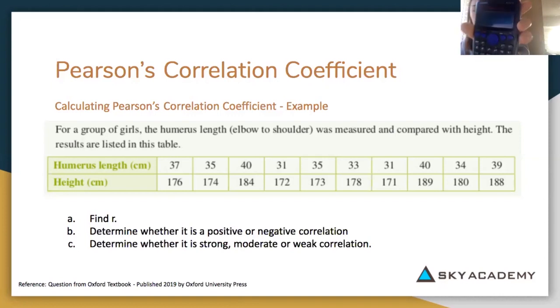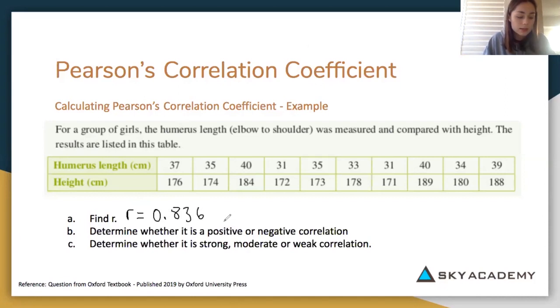When you press equals, you will get a number. So we got 0.83. So that is going to be our R. R is going to equal 0.83627. So I just rounded there. Once you do that, you can clear your calculator by pressing Shift 9, 3, equals, AC. And it will go back to a blank screen where you can put in any calculations. So that's how you do question A. Let's have a look at question B.